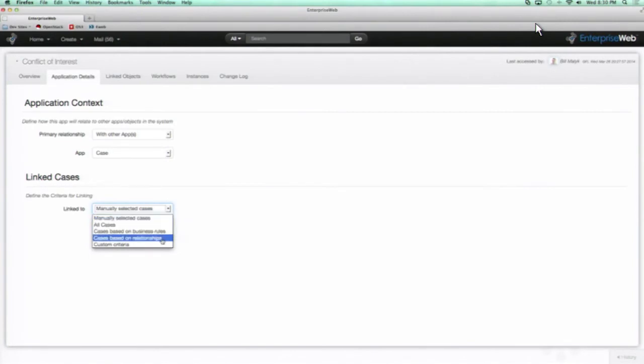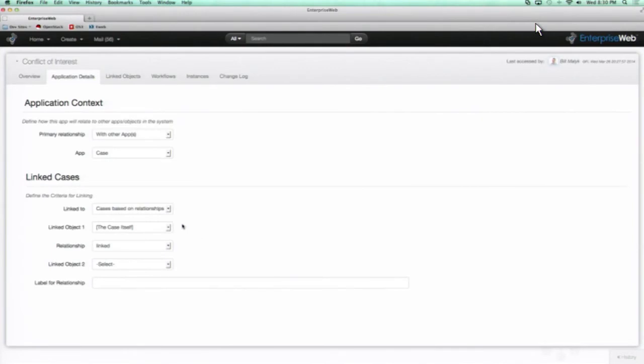But the one that's going to be interesting for us is that I'm going to just use relationships. So I'm going to use the relationship builder here to actually just specify something really easy for me that'll power effectively the rest of the app. So I could go further always, but right here I'm going to show you it sets up with a linked object that is related to basically my context. Do I want to see something that's linked to the case? Do I want to see any of the collections of objects that can go into the case? So I want to say a person on the case. I'm going to see the types of link relationships that are available in the system.